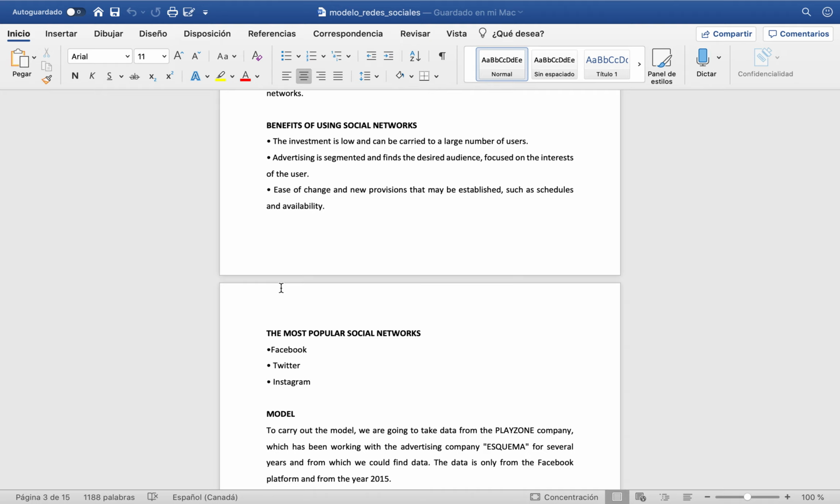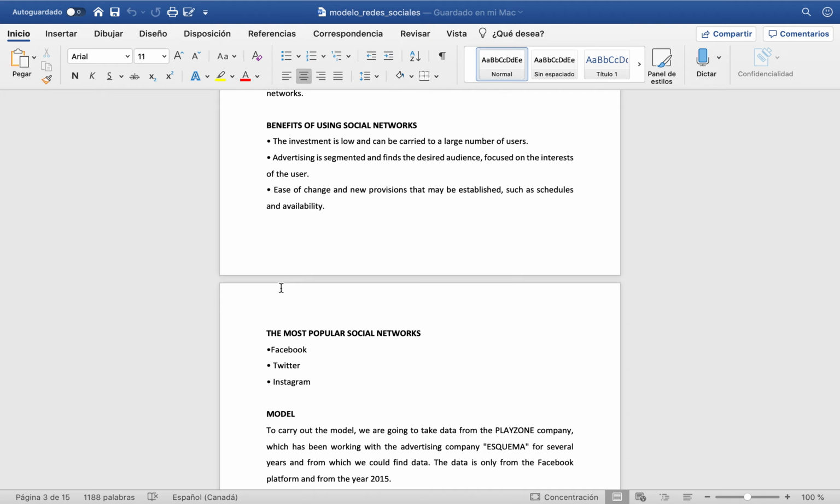And there are some benefits that we can know about using social networks. The investment is low compared with if you want to invest in TV, because it is expensive, and in social media it is low, and you can have a large number of users, as we see in the last image. Another benefit is that we can segment our audience.